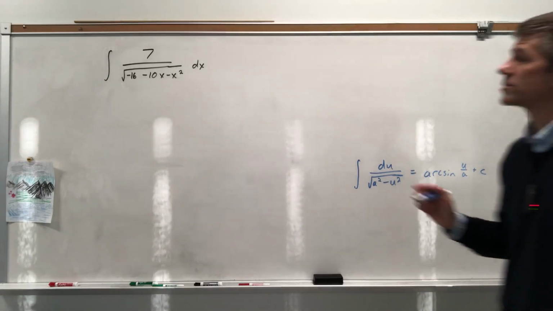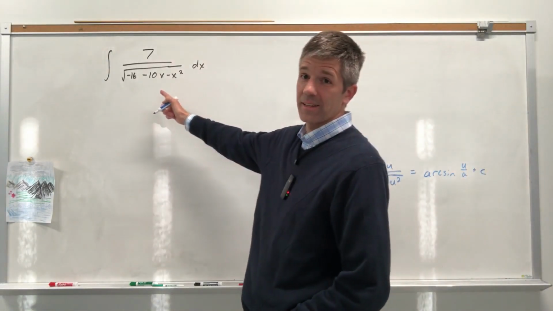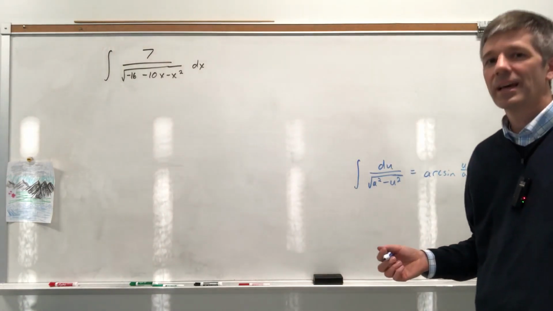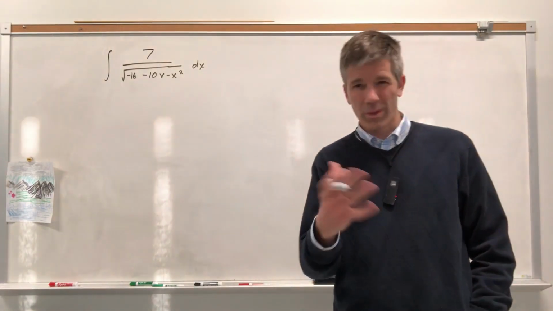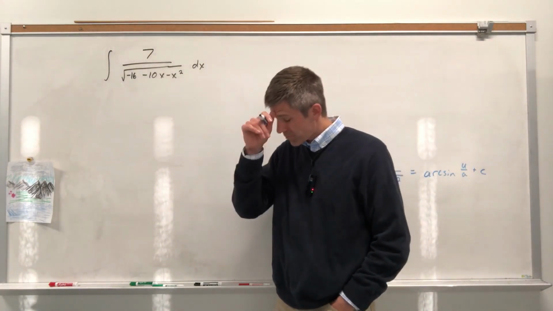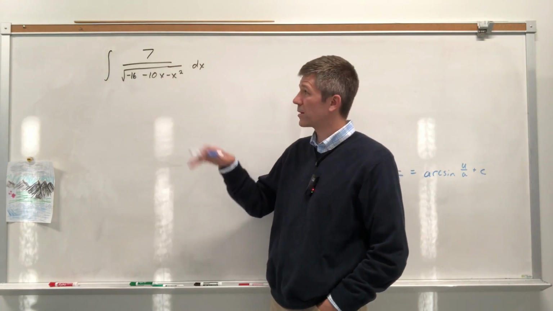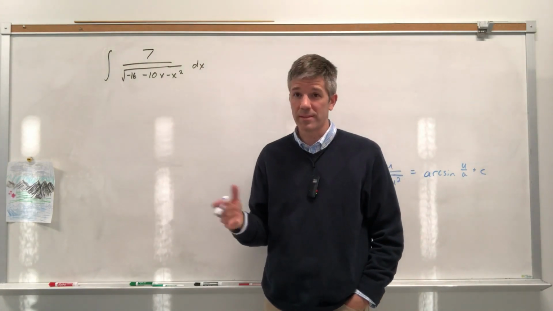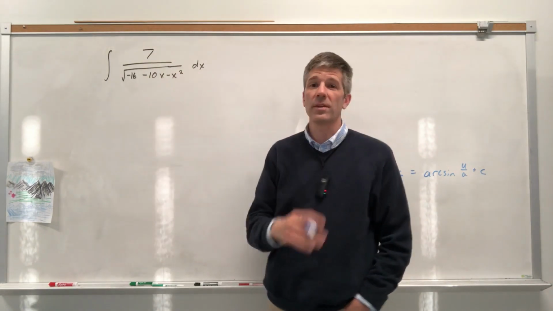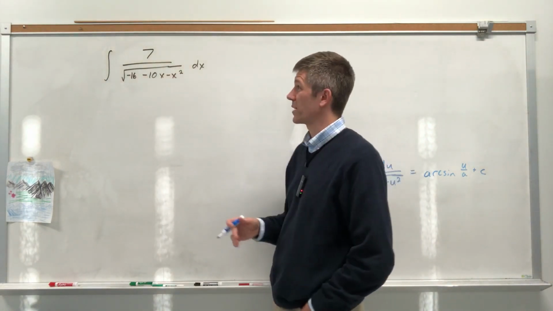And I want this to look like this. Well, how do I know? Well, because that's what we're doing in this lesson. But how else do I really know if that wasn't the context of what we're doing? Let me tell you. Again, looking at the denominator, maybe the stuff inside the square root is u. Write that down. U equals all this stuff. Take the derivative. It'll never show up anywhere else. You're going to have a problem trying to figure that out.